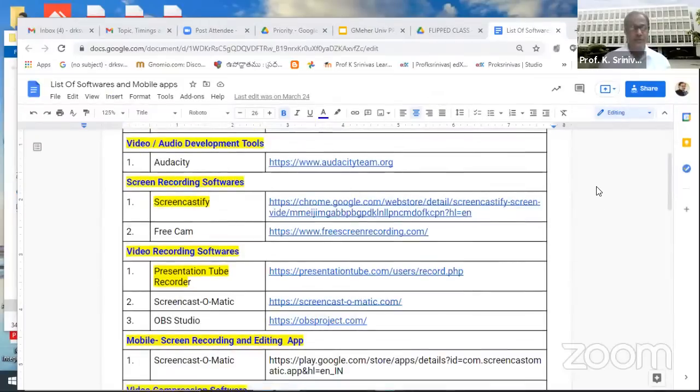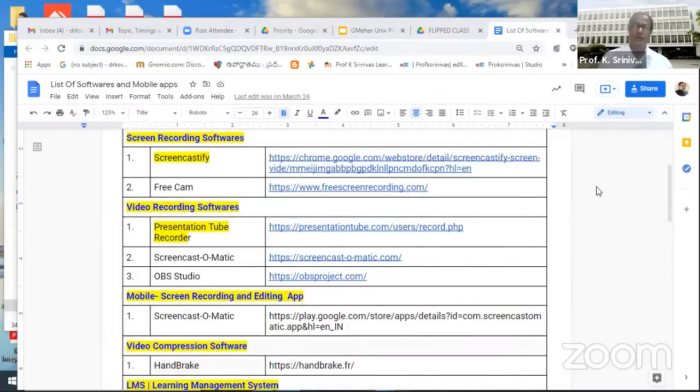are very much useful, like Presentation Tube Recorder. If you have Windows 10, you can download the editor. You can download the recorder. You can shoot a video of 10 minutes, 15 minutes with the help of PPT. You can annotate that and you can highlight. There are so many things. And of course, they are providing a free option for you to upload. If you do not have the Windows 10 operating system, with Windows 7 and Windows 8, you can use the Google Chrome extension. You can upload, is what I'm trying to say.